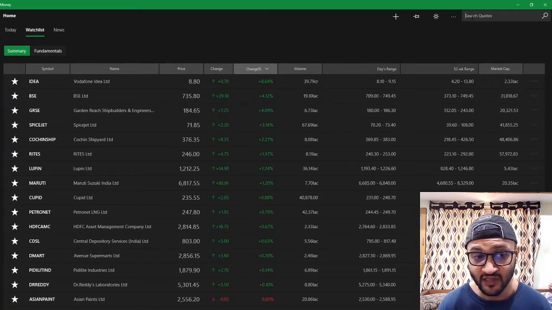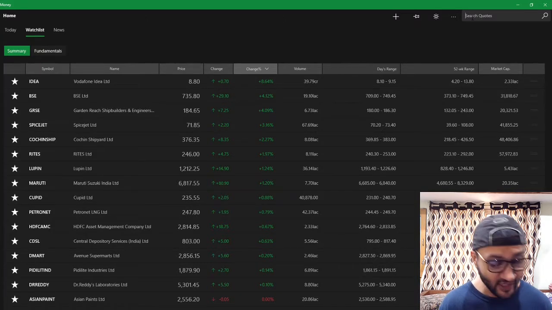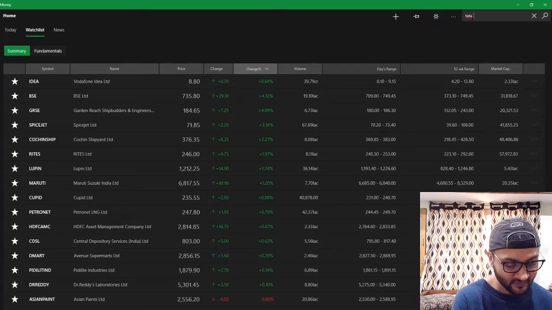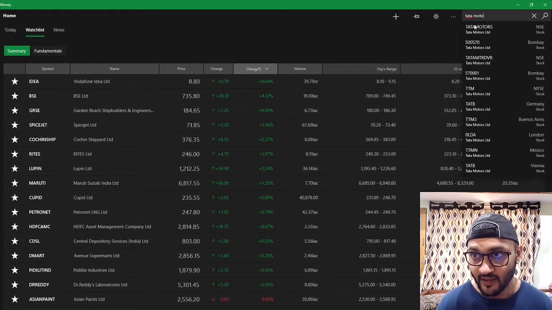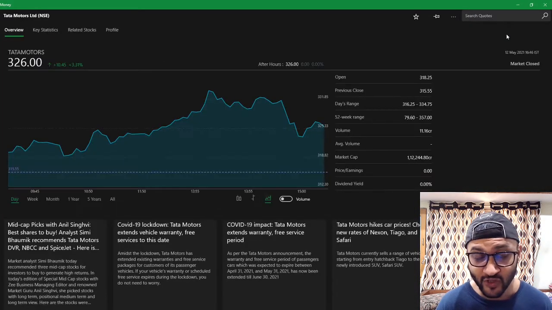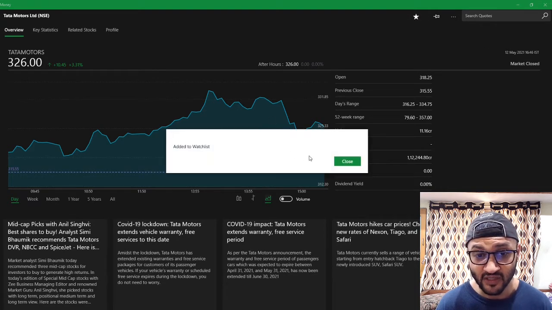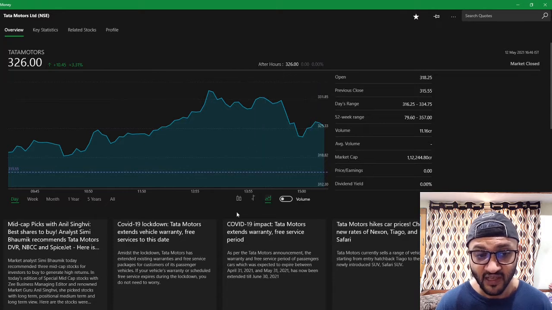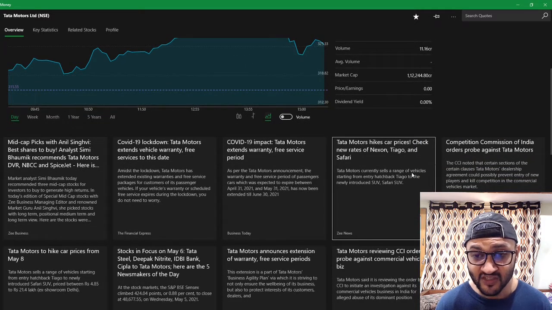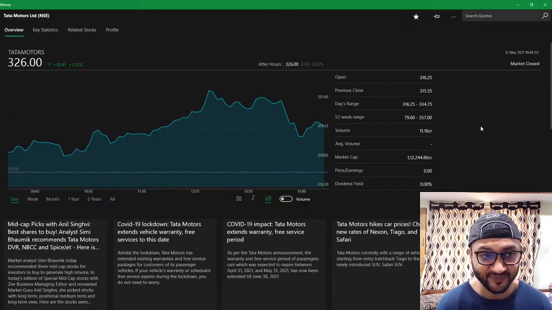Say I wish to add the stock Tata Motors to my collection or my watchlist. All I do is type Tata Motors. It will show you in the recommendation and I can click on the star button and this stock is now added to my watchlist. Again, you can see all the latest news which belongs to Tata Motors when you scroll down.